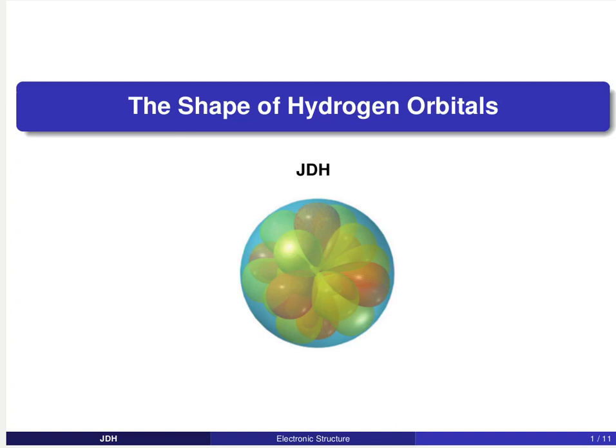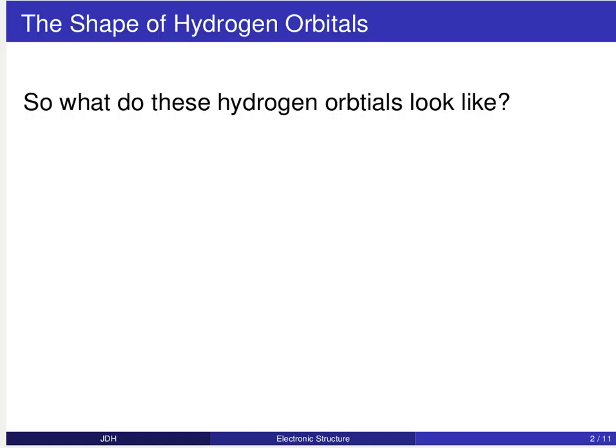Hi guys, in this video we are going to explore the shape of hydrogen orbitals. So this is the answer to the question that I've been promising throughout this mini series of lectures. We're going to be actually looking at a bunch of pictures and getting an intuitive feel for what atoms in general actually look like. And we're going to do this by focusing in on the so-called shape and size of hydrogen orbitals. All right, so that's our objective here. We want to figure out what these guys look like.